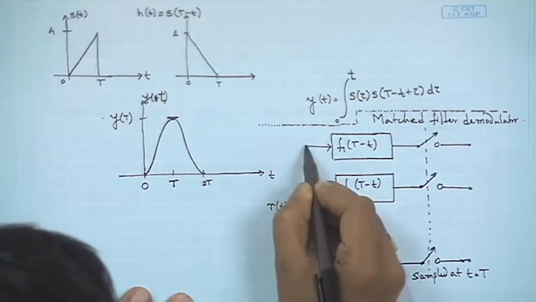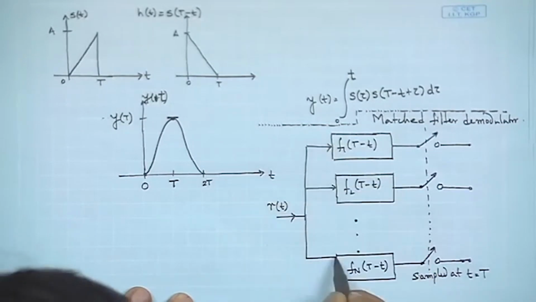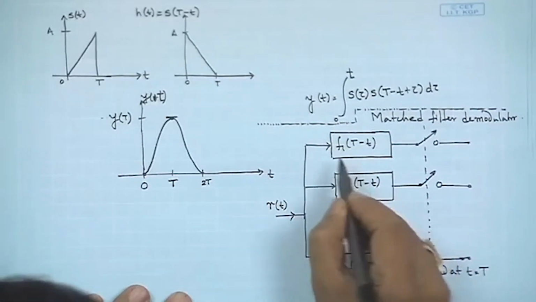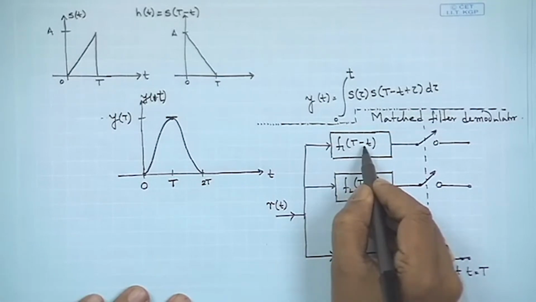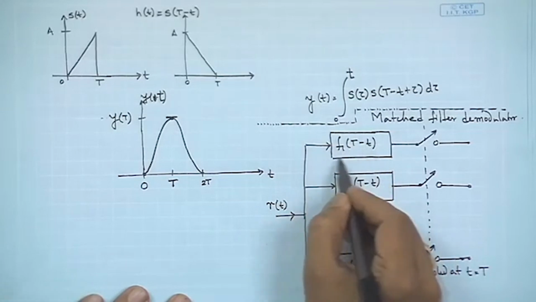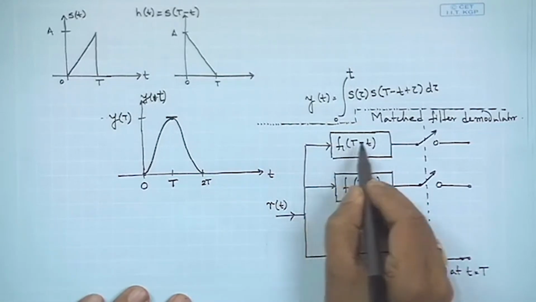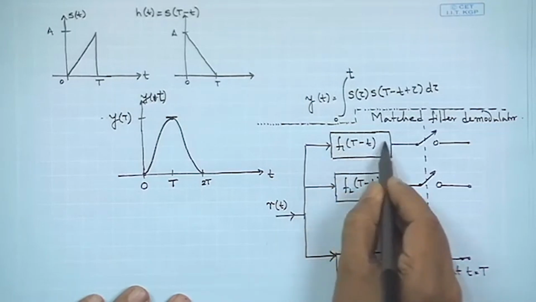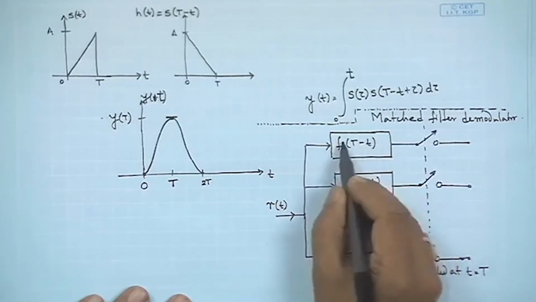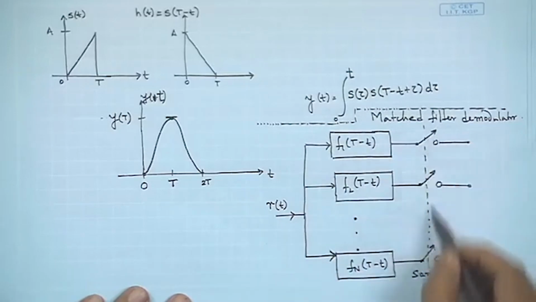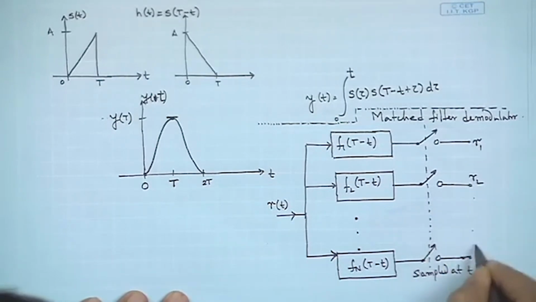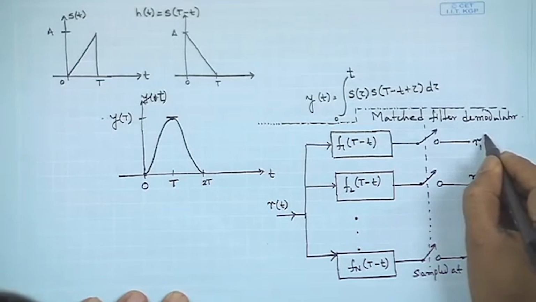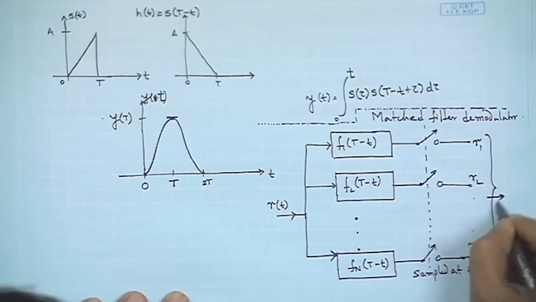You can think of the matched filter demodulator as R of t broken into parallel, a bank of n filters, where each of the filters you had earlier as f1 of t, now you have f1 of t minus tau. Earlier it was the correlator, where you had a multiplier followed by an integrator, and here, since it is already flipped, you have to do a convolution. So, this is a filter which does convolution, and the end result is the same as what we have seen, and then it is sampled at t equals capital T. So, what you get is R1, R2, Rn, and these go to the decision device.